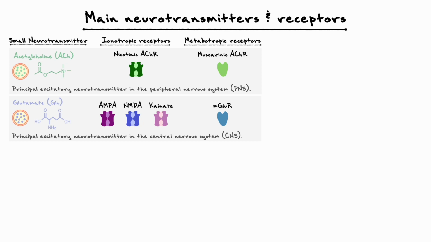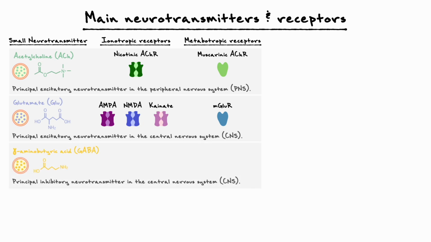If you recall from the start of this section, one huge difference between neurons in the central nervous system and neurons at the neuromuscular junction is the fact that neurons in the central nervous system can have an excitatory or inhibitory output on the postsynaptic cell. Accordingly, given that we've established that glutamate is the main excitatory neurotransmitter, we need to now consider what is the main inhibitory neurotransmitter. The main inhibitory neurotransmitter in the central nervous system is gamma-aminobutyric acid, or simply GABA.